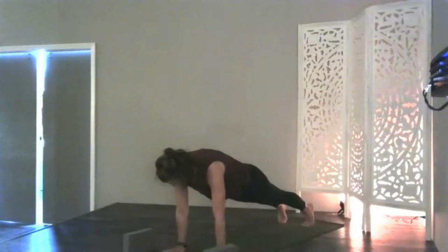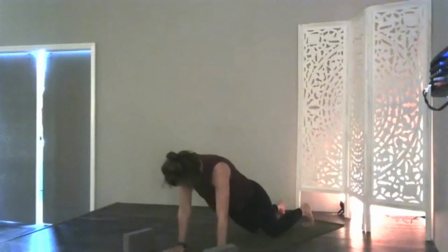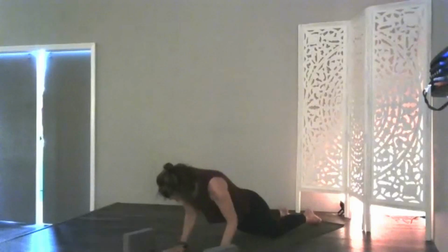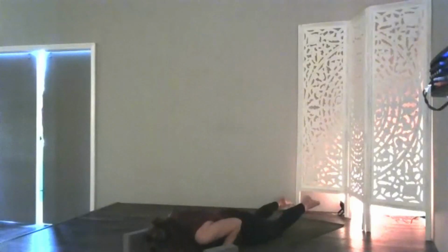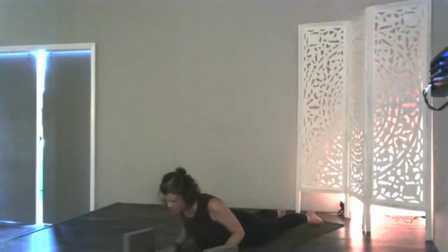Lift just slightly between those shoulder blades, but let your hips drop just a smidge there. That looks really good. All right, knees kiss the ground. Lower down with triceps right next to the side of the body. One cobra this time. So this is smaller than up dog. The pelvis is on the earth. The elbows are bent.